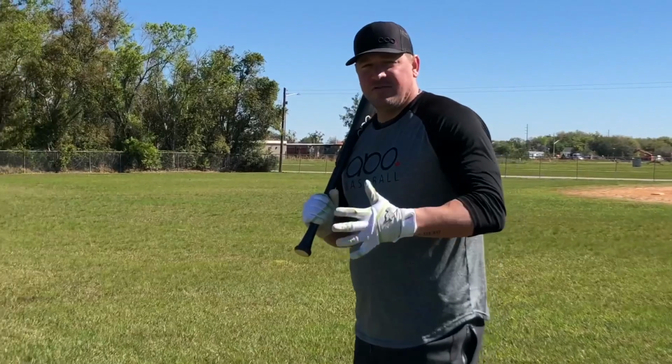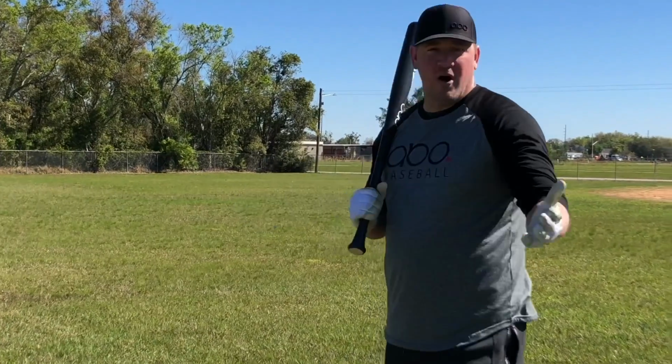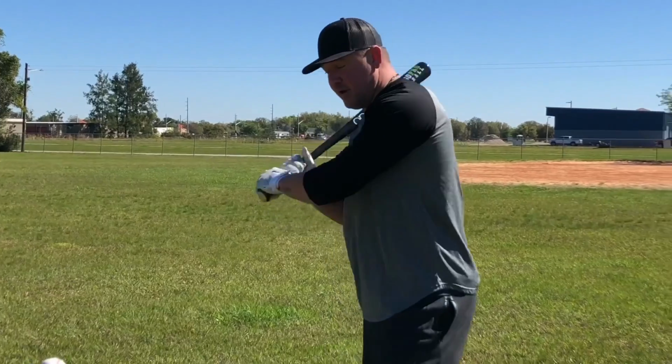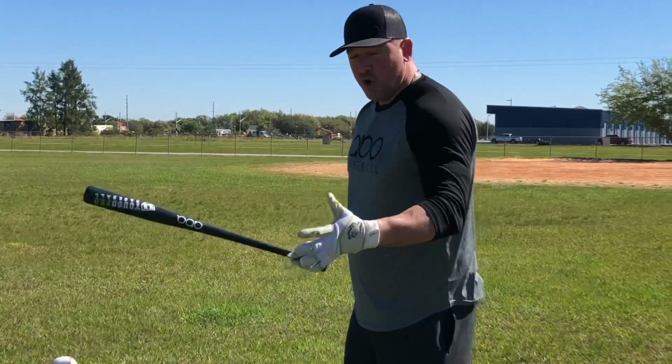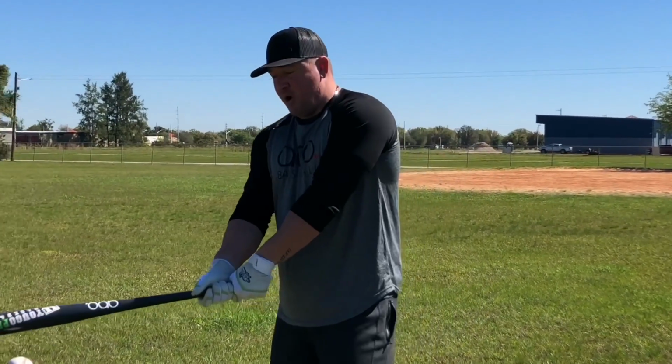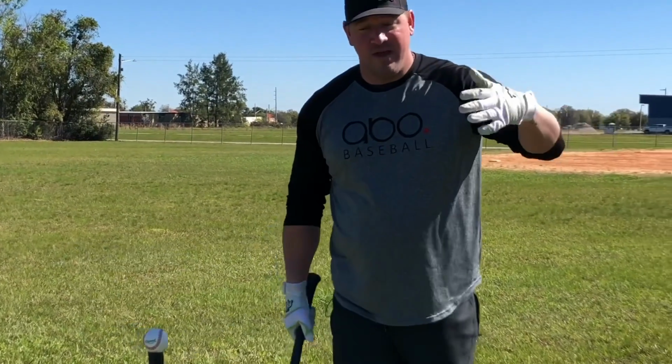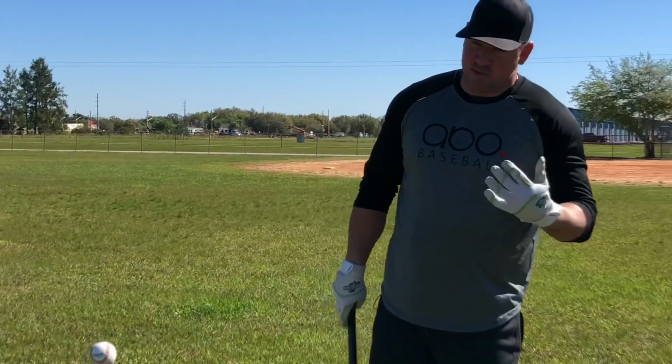So the first reason I see guys pulling the ball a lot is because they've got bad timing. You know, they're out in front, right? Imagine if you're early on everything, you're going to be hitting that ball out in front and pulling it to your pull side every time, right? So if timing is an issue, you need to work on your timing.